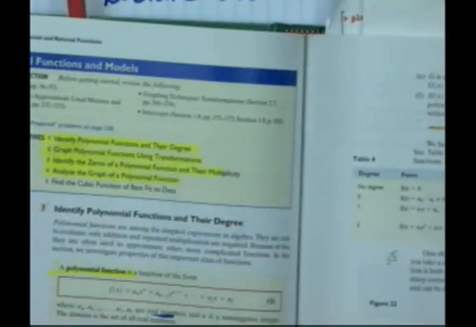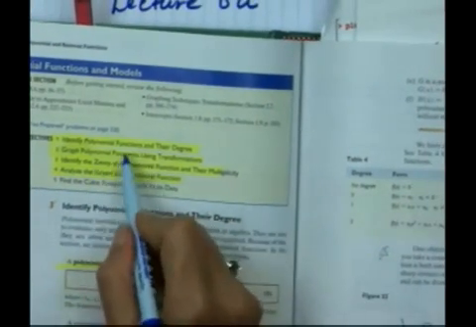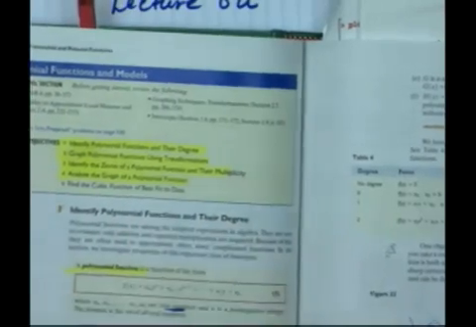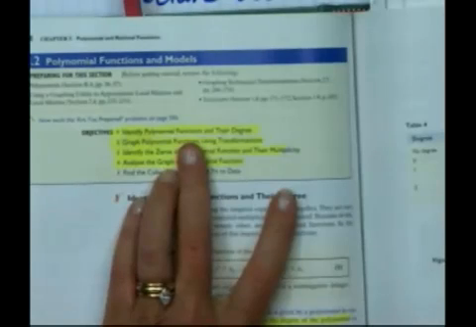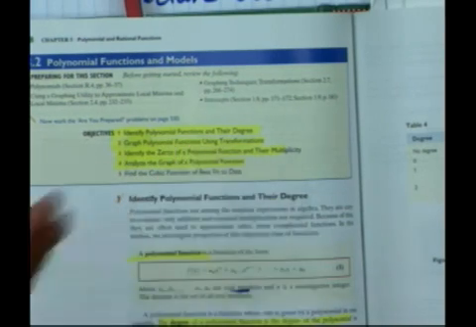Okay, so we're going to have a y equals. What has to be true about the exponents on the variable for a polynomial function? Real numbers? Is that right, everybody? Whole numbers. Whole numbers, that's a much better word. Your exponents on x are 0, 1, 2, 3, 4, 5.